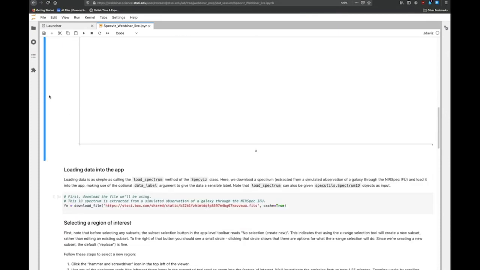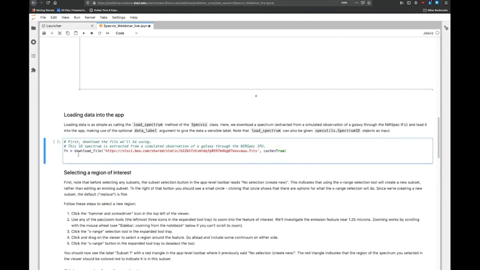Now let's get some actual data in here. First, we're going to download this file from Box. This is a spectrum extracted from a simulated observation of a galaxy through the NIRSpec IFU. So this is simulated JWST data. And once I've downloaded that, all I need to do to get it into the app is do specviz.load_spectrum, and then give it the file name of that downloaded file.